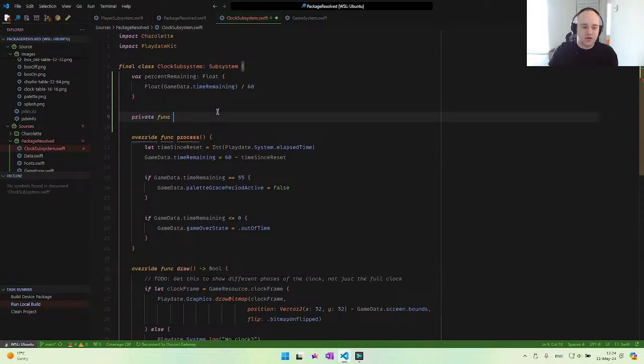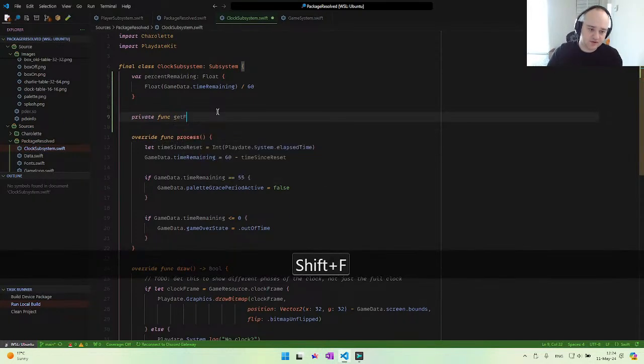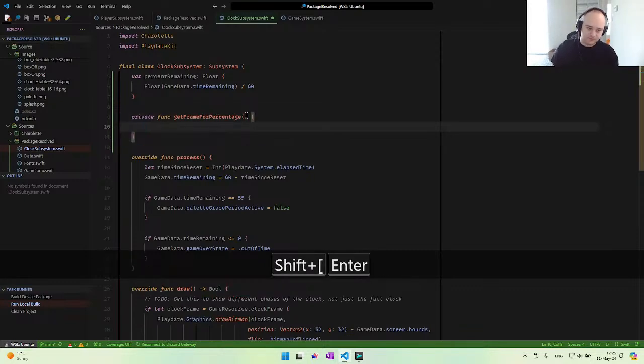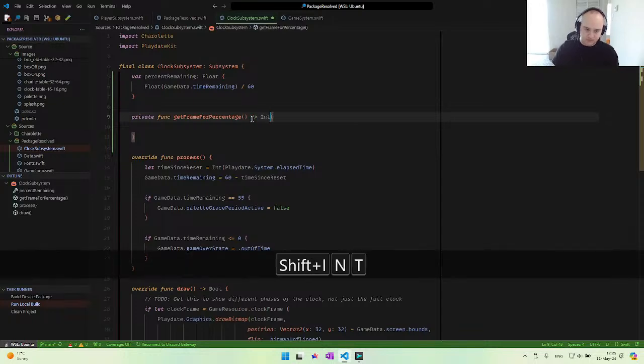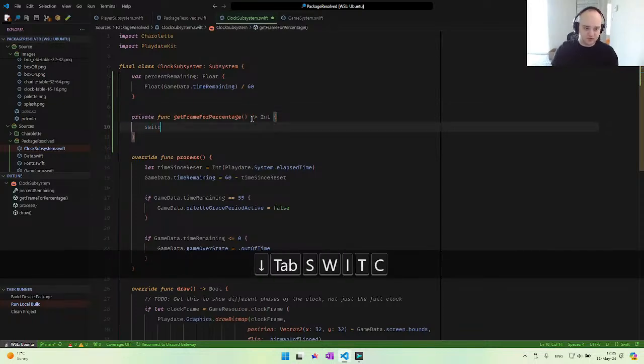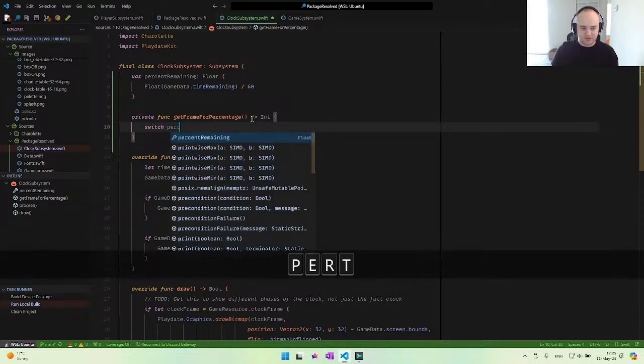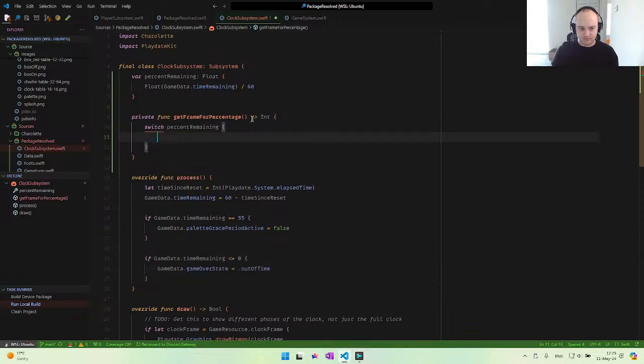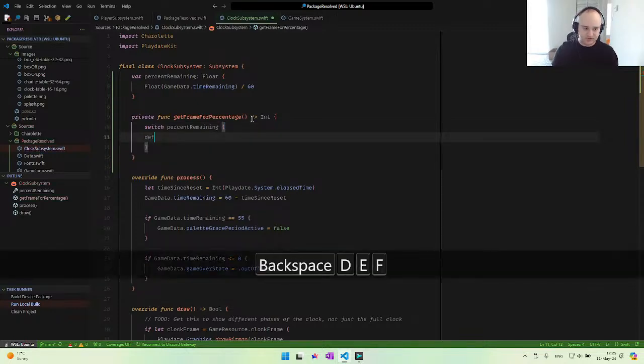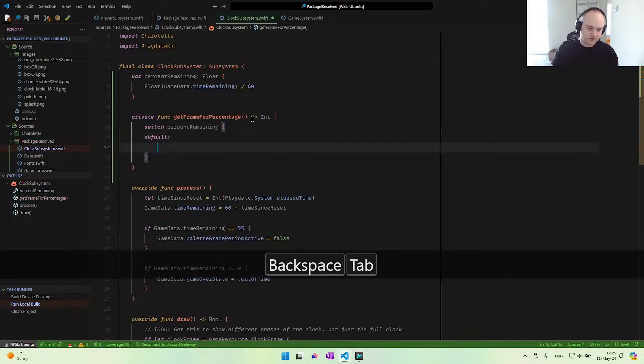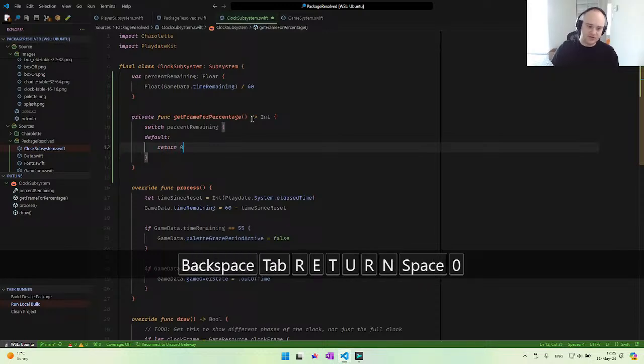Private func get frame for percentage int. So we're just going to switch on the percent remaining. Default return 0.